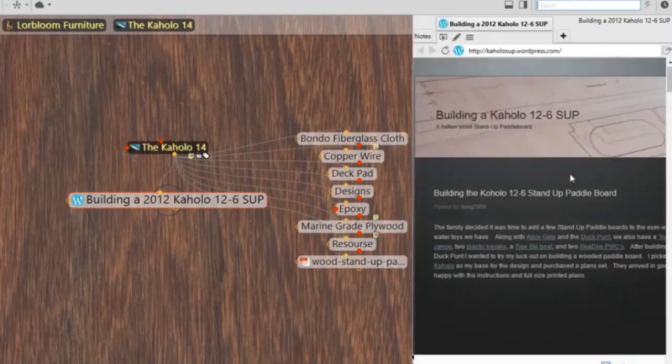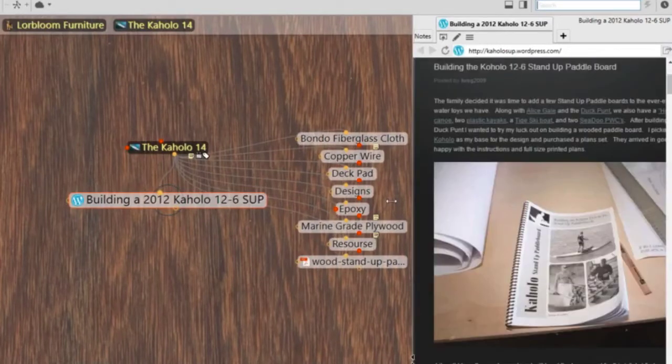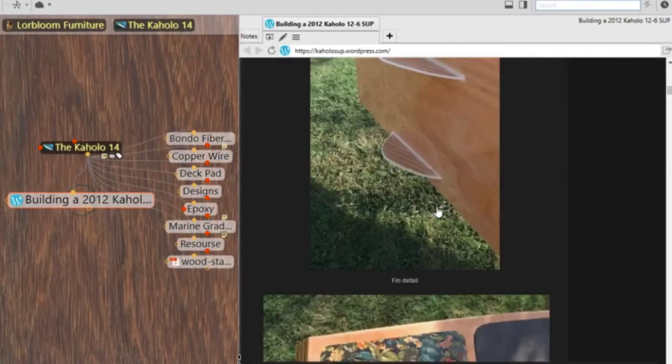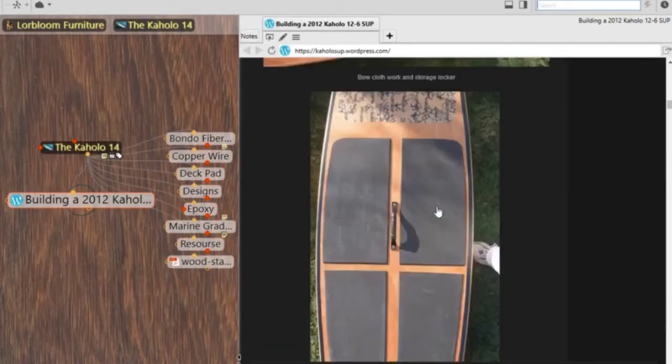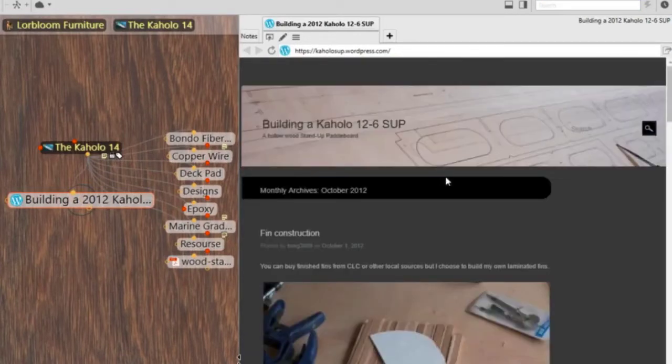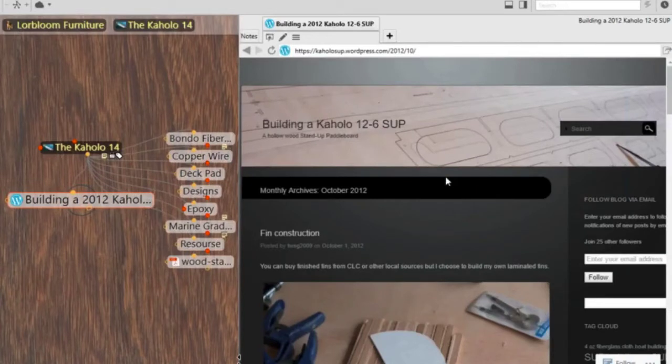So at any time, if I want to sort of minimize the brain and focus on this blog that someone wrote about building this particular type of stand-up paddleboard, I can go through and browse their blog and even click on links. And that stays right here in the content window. If the web page is set up that way; sometimes people set their web pages up to pop things open in new windows, and the brain will obey those rules. So you'll get a new window popping up, and that will be your default browser.